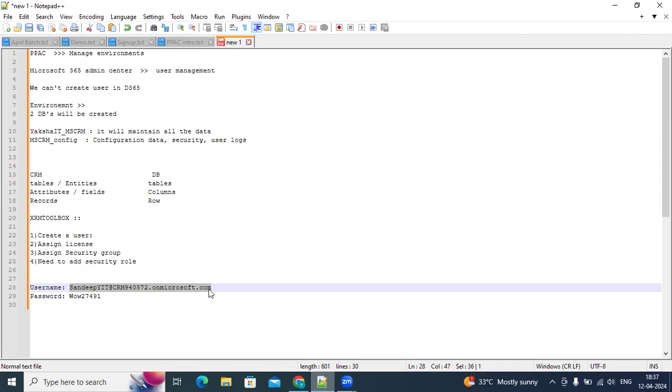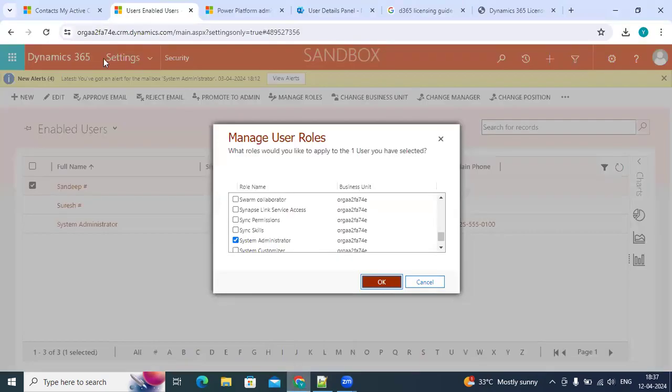He can create an environment, delete, or copy, whatever he wants in Dynamics 365. In this particular environment level, the system administrator has ultimate power. As Sandeep was provided global administrator, here he got the system administrator.